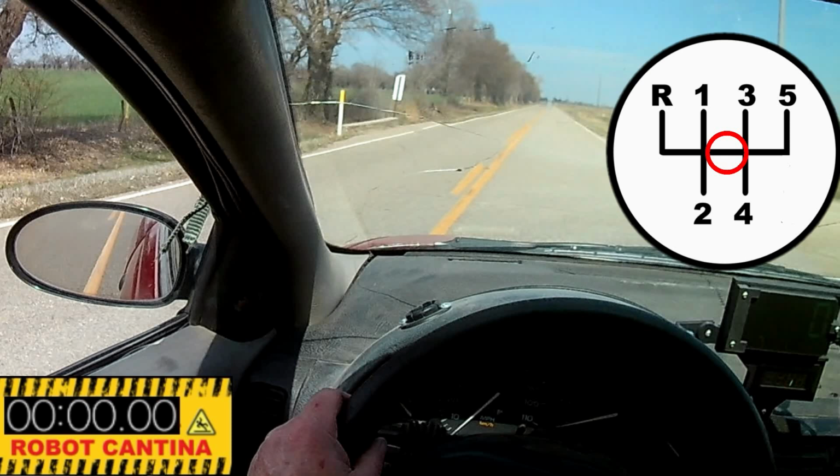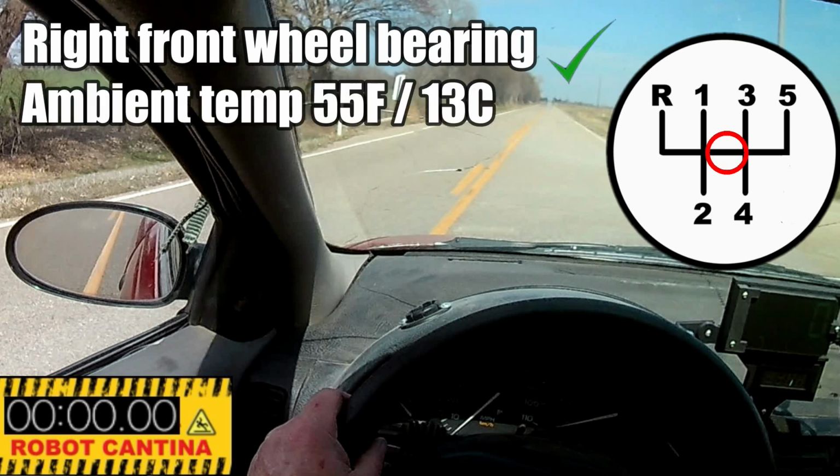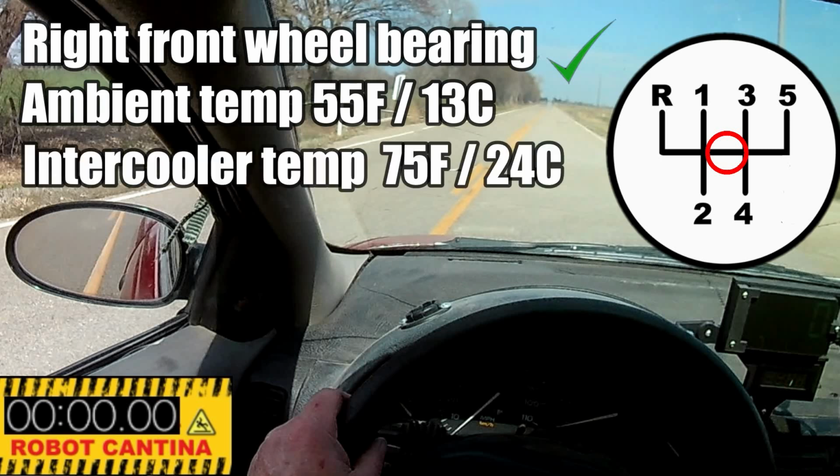Before we get rolling, here's a few things to take note of. Yes, the right front wheel bearing is noisy, and we're aware of that. Now, there's no heat being generated by the bearing, so at this point it's just noisy. The ambient temperature for today's test is 55 degrees Fahrenheit, and what that means is the janky intercooler temp should be somewhere in the 70s during this acceleration run.